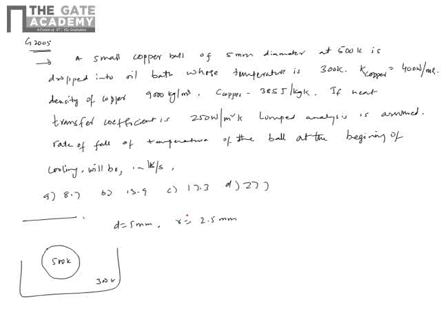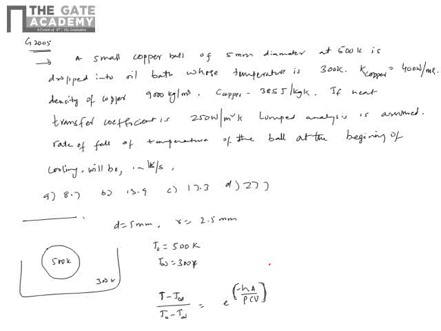Then at the start the temperature is T naught. Ambient is always assumed to be 300, and as time progresses this will cool, and we assume that it cools uniformly. Lumped analysis is followed. So the equation that governs at time t, let's say the temperature is T, is T minus the ambient by the initial difference varies exponentially. This is how your equation is derived, where h is your heat transfer coefficient between the solid and the ambient, A is surface area, V is volume, C is specific heat, rho is density.